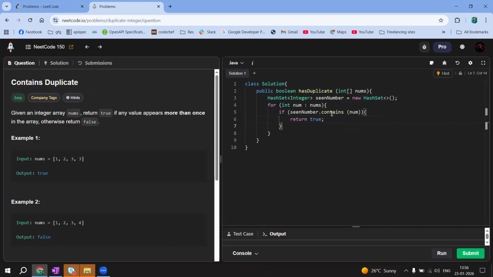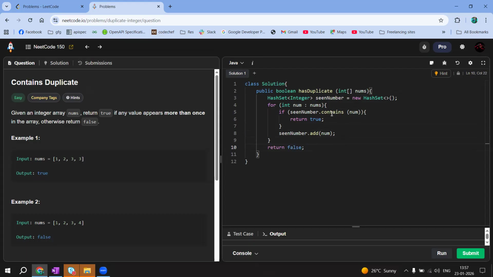Otherwise, we will add that element in the hash set.